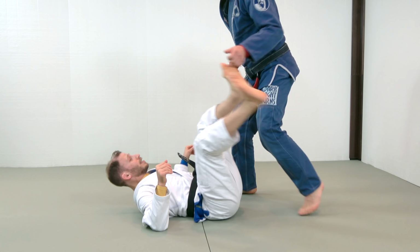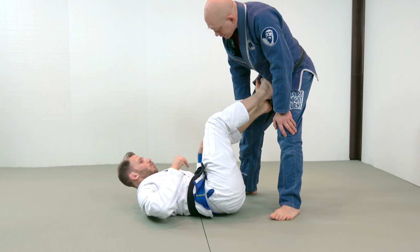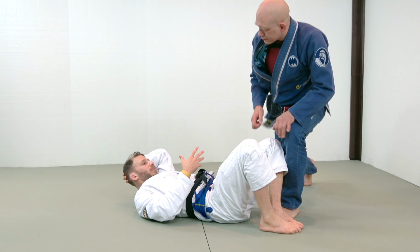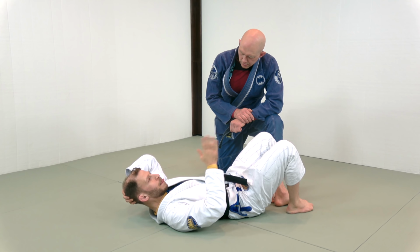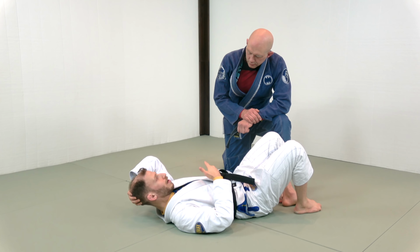I don't want to have to use this technique if I can avoid it. So before we can look at getting aggressive, before we can look at sweeping this person, hitting them from here, we have to make sure that we can stay in front of them, because if you lose that contact, if you lose that relationship of facing the opponent, everything's going downhill.